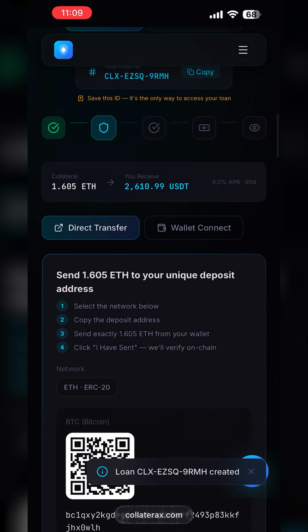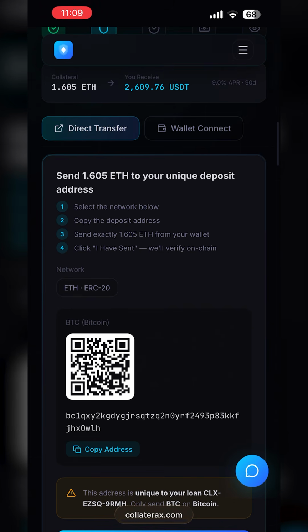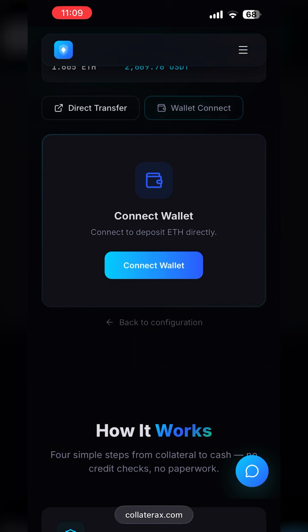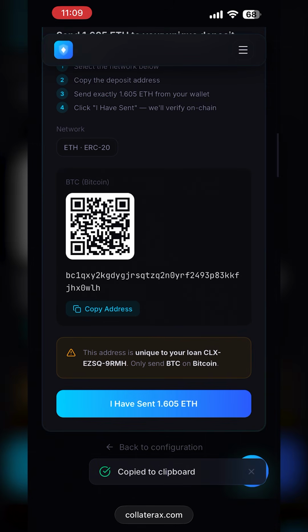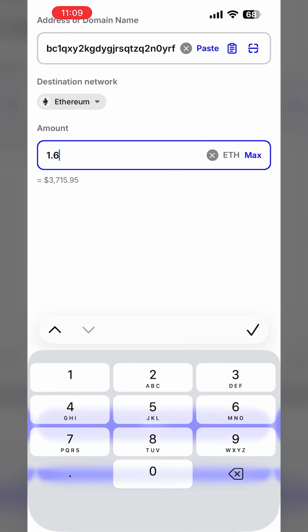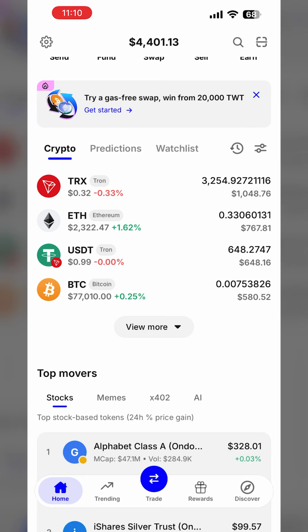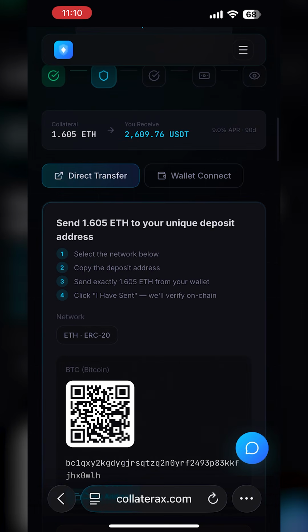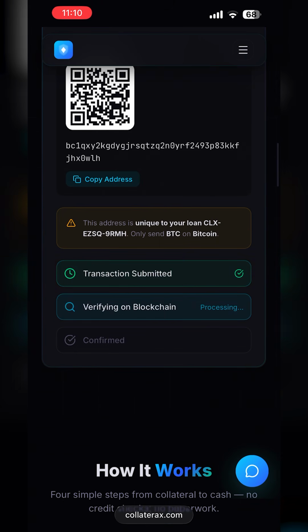So first thing I do here is save my contract ID. That string of characters is essentially how I get back into this contract later. I'll explain that in a bit. Now the platform is waiting on me to make the transaction. I could do this through Wallet Connect and have it handled automatically, but I want to show every individual step here, so I'm going in manually. Give me just a moment. Alright, my side of it is done. Now I'm just waiting on the network to confirm and the platform to pick up Ethereum.